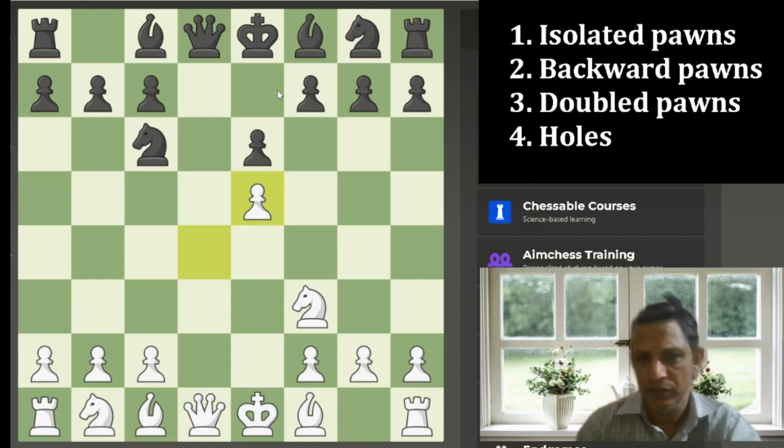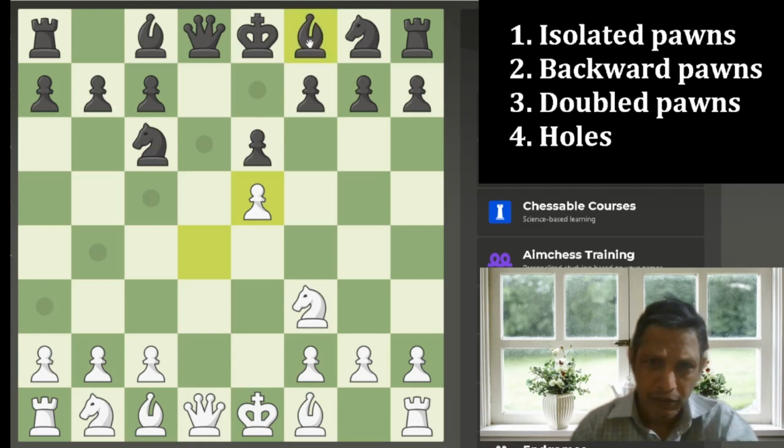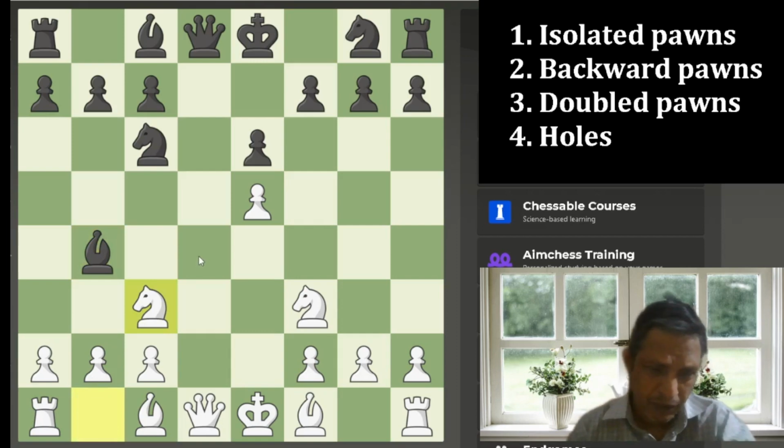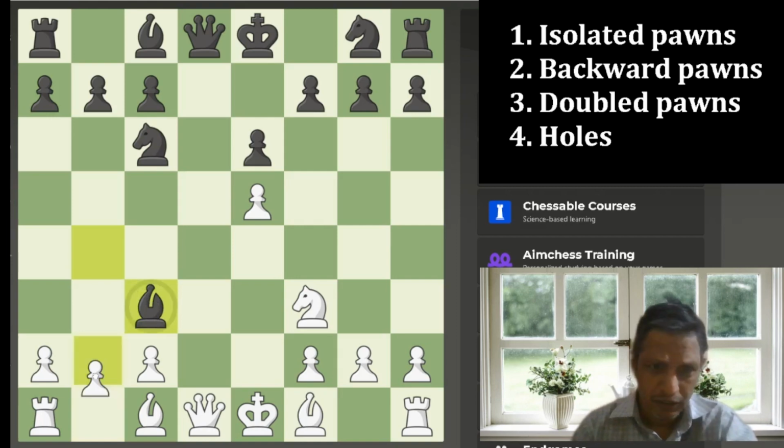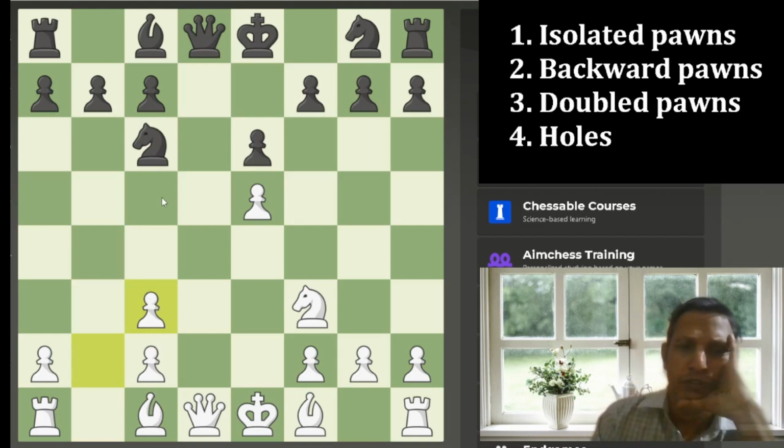So let's assume that black bishop gives check on b4, and knight protects it. Then black takes, bishop takes knight, and b takes c3. So this situation, where we have two pawns in the same c file, is called double pawn structure, and it is a weakness because now you cannot move it freely, because if it is a single pawn it will move fast, but with double pawn it cannot move fast. So this is a particular weakness.